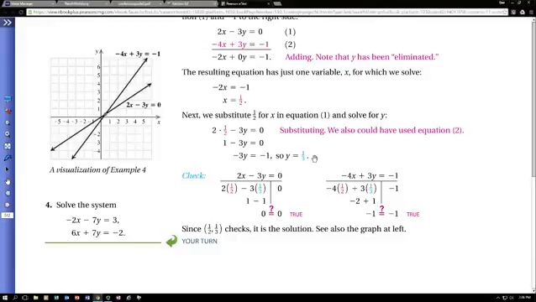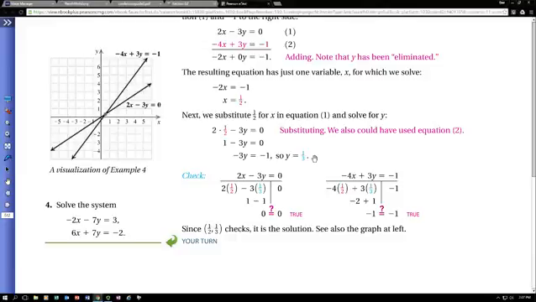I like to look at these sometimes, or get some kind of general idea what the graph is, because if they don't intersect, I have some other things that could occur, and we'll talk about that again a little bit too. But now I have an ordered pair I think is a solution to the system, which means, what does that really mean? It's a solution to both equations.